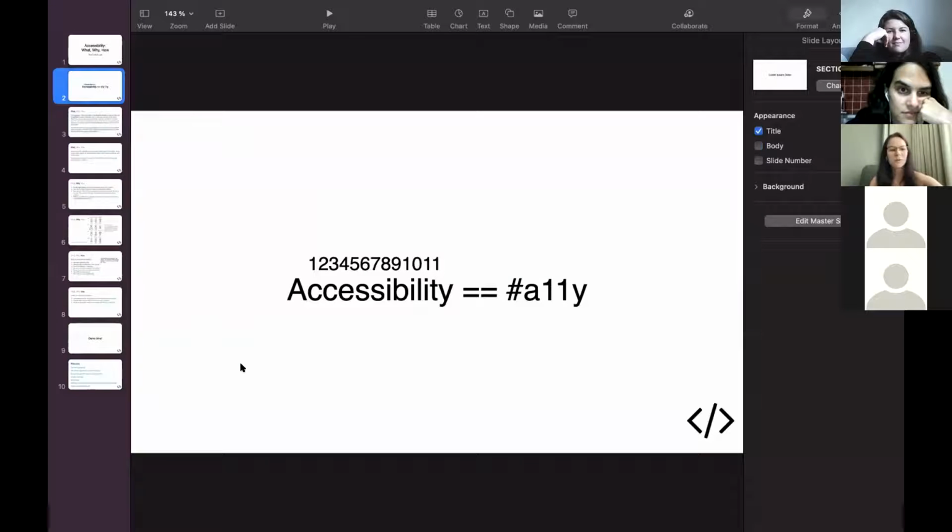So the first thing is that I guess you all saw this hashtag already somewhere, the A11Y. The reason why it is shortened is that it makes it more readable when you use it as a hashtag, and it means that between the A and the letter Y, there are 11 characters, and so it was shortened to A11Y. This is kind of funny, I think. And yeah, a totally good way to shorten this word and use it as a hashtag.